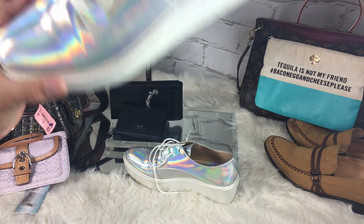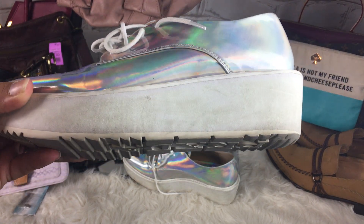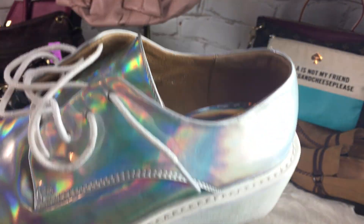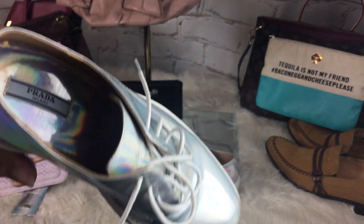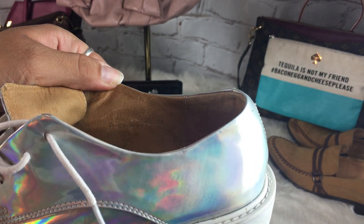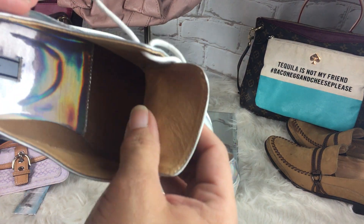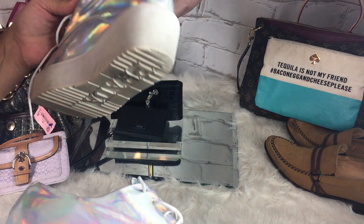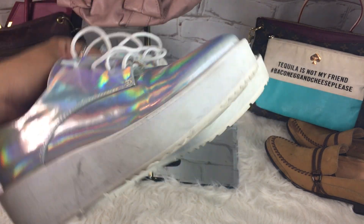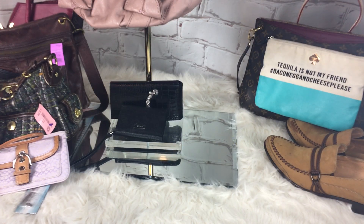Now these — I need some help, people — because I saw these and was like, oh, those are funky. The holographic look, I know everybody's into that right now. These will come super clean with a magic eraser and I'll have them looking brand new again. Then I looked inside and it says Prada. I don't know if they're real. They are leather inside and they do have a serial number. It says Prada on the bottom. They are well-made shoes and definitely leather inside. I can't seem to find these online anywhere. I don't want to sell them if they're fake — I mean, I'll sell them if somebody wants them — but I just want to know if they're real or not. They're a size 7 and these were $9.99. I took the chance on whether they're real or fake because I know the holographic look is a big style right now.